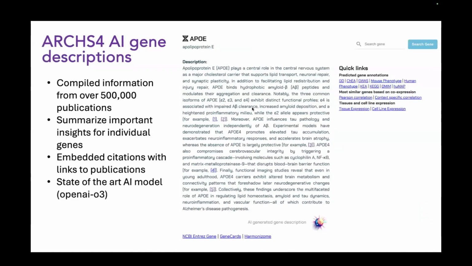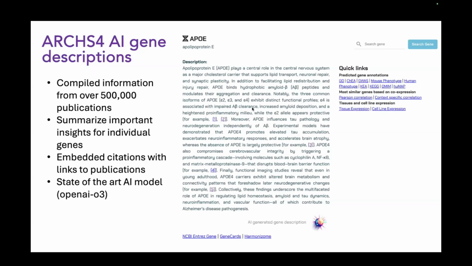The individual components of this are, for one, the gene descriptions. Before, we used descriptions from NCBI, and they were sometimes quite old, like from 2014, and they don't really get updated much. So we developed an AI-powered system that can read publications, and it can cross-reference them with databases that maintain gene-to-publication relations, so we know if a gene is cited in a publication.